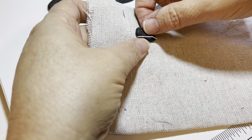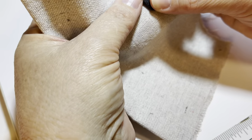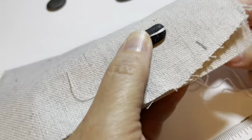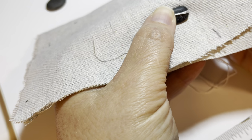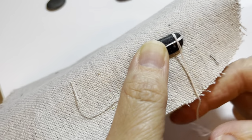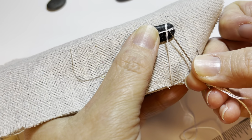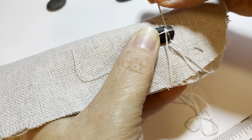Okay, now I have to hang on to my stone while I do this. Because I'm right-handed, I think my thread is down on this end, so I'm going to rotate this to the side that I can work on more easily. So I'm going to come up from the side, and again I'm coming from a little bit under the stone. I'm going to go straight across, and before I go into the fabric, I'm going to go under the thread from the opposite direction that I was coming from.